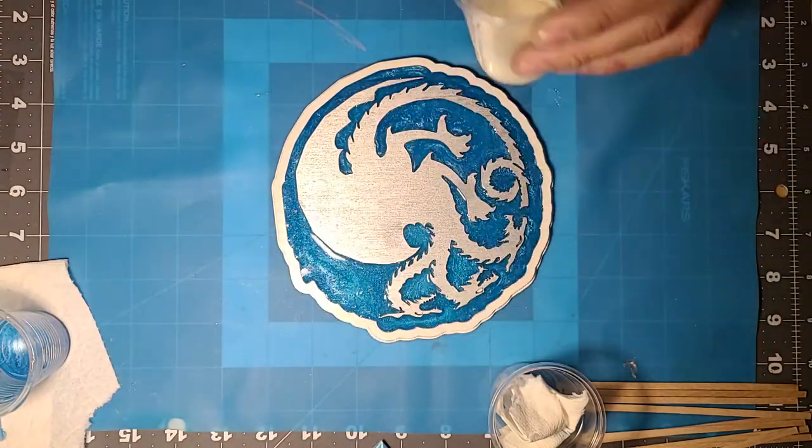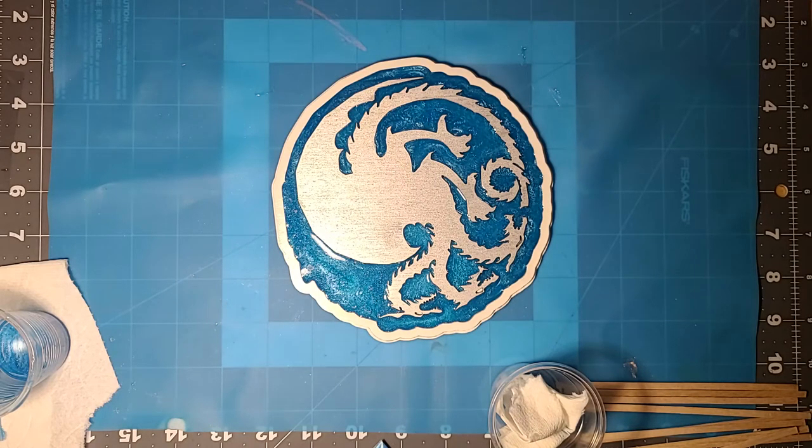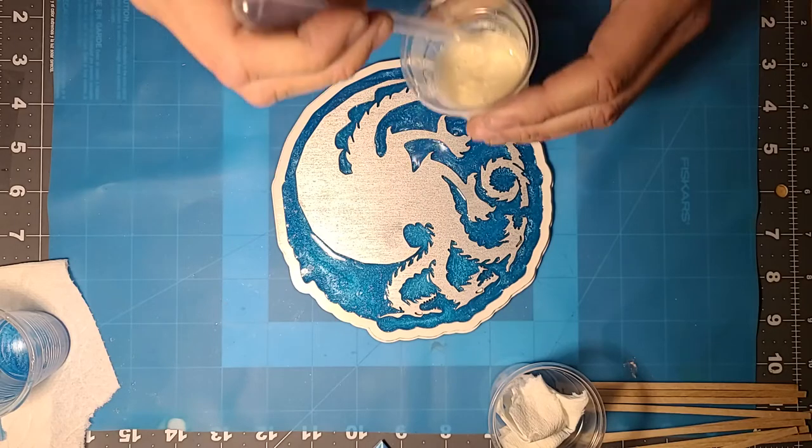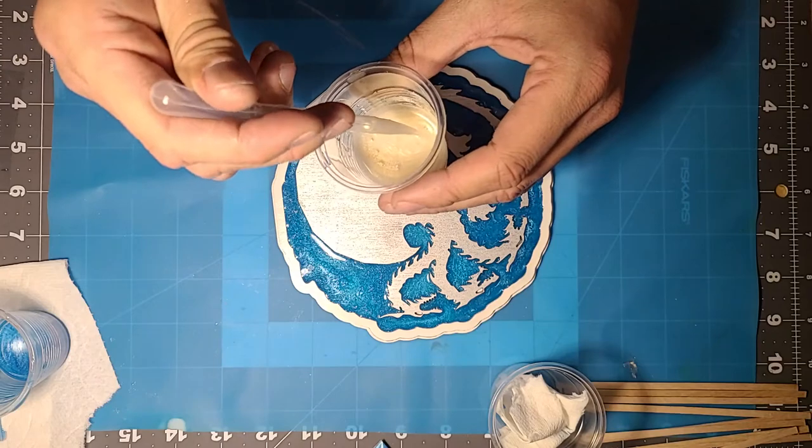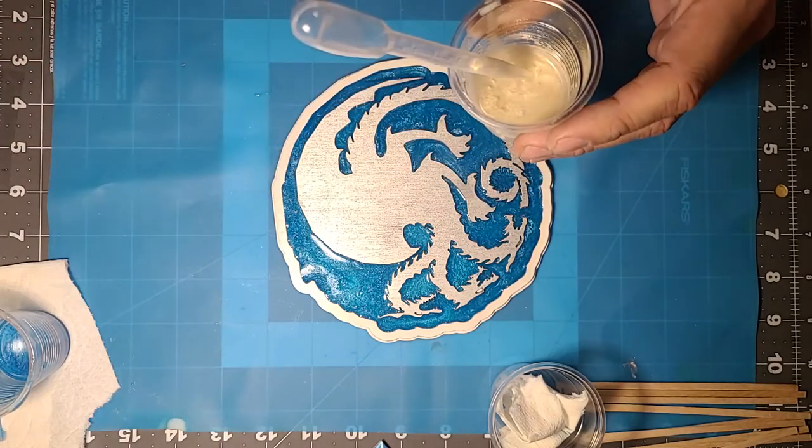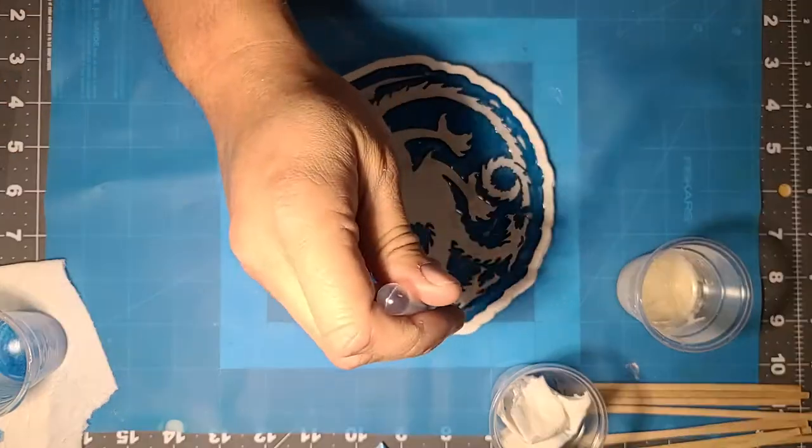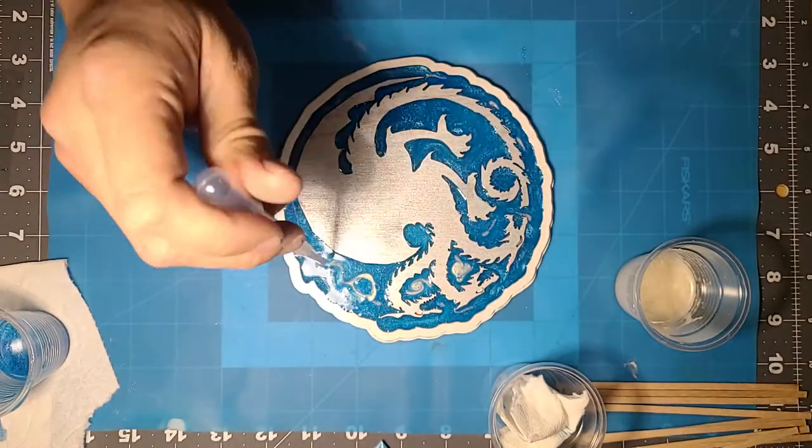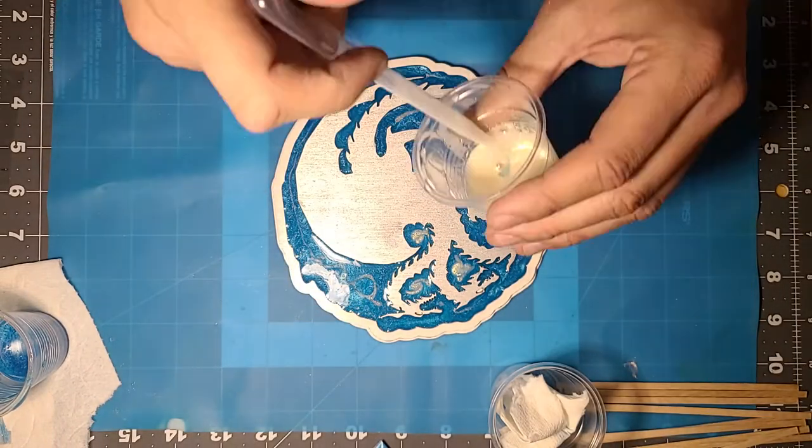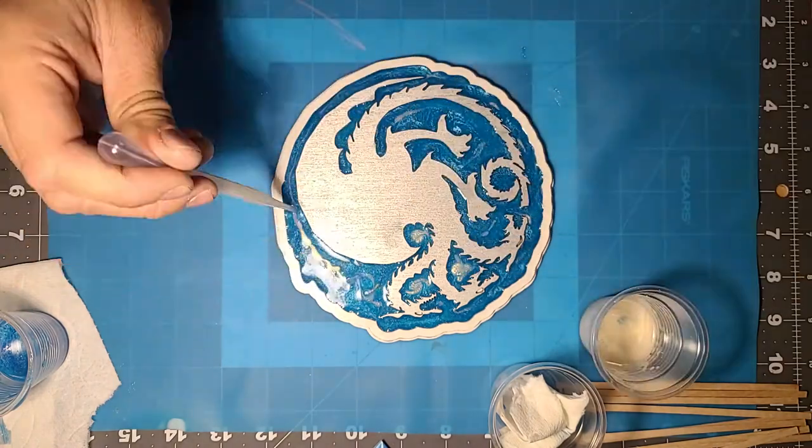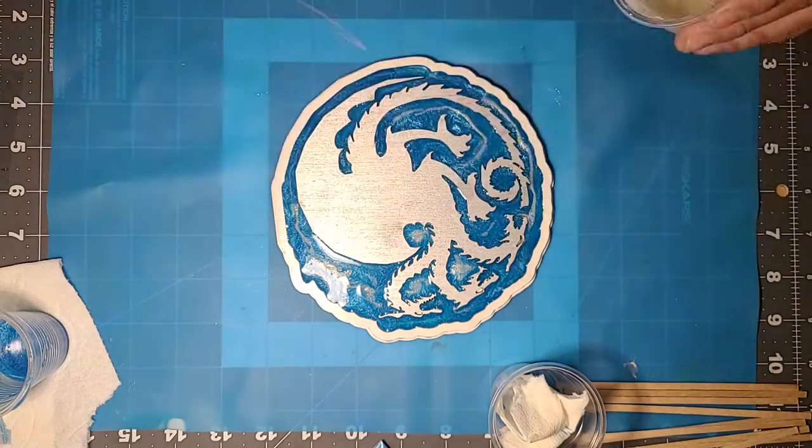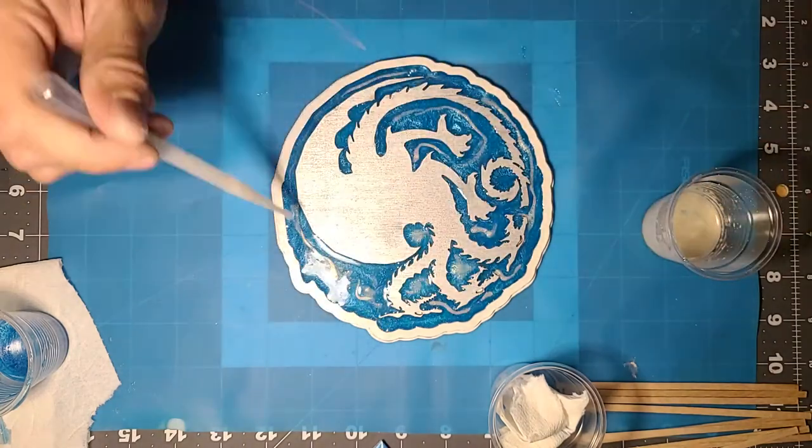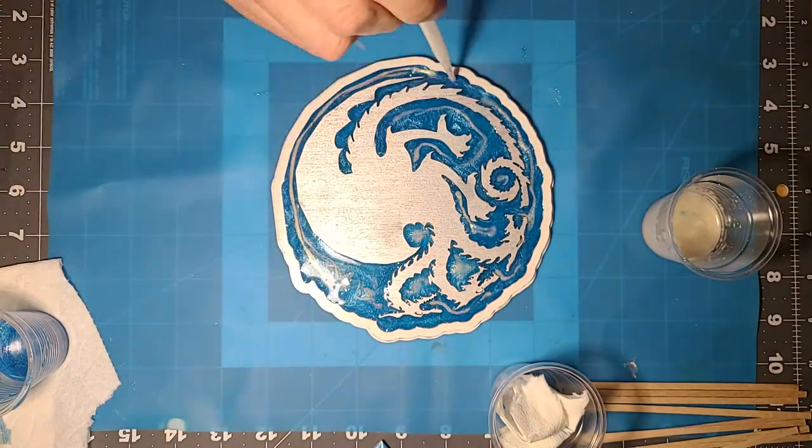I did get a couple of the blue drops here and there. But, nothing a little bit of paper can wipe up. Again, we're having fun. It's all right. All in all, I'm already happy with the way this looks. But, I think we can make it look a little bit better by adding a little bit bedazzle here and there with this pearl. A little bit of swirls in there. A little galaxy look. Yeah. Definitely digging the pearl swirls. Pearl swirls. Say that 20 times best. Digging it, digging it, digging it.